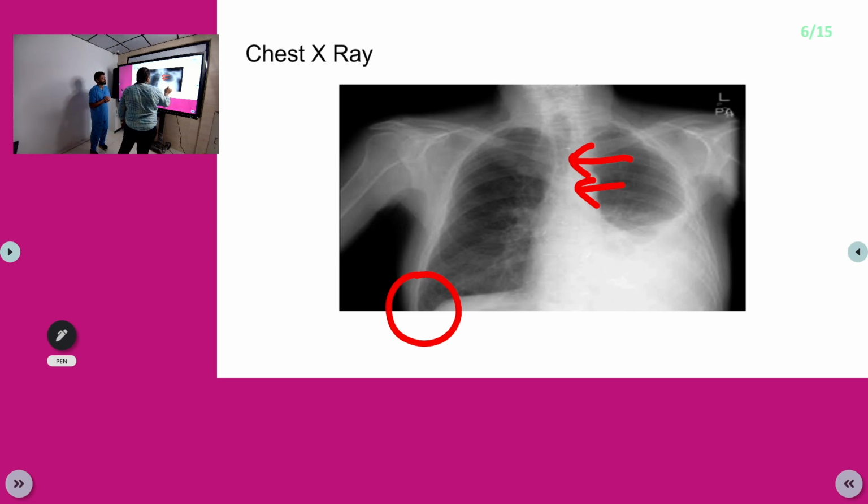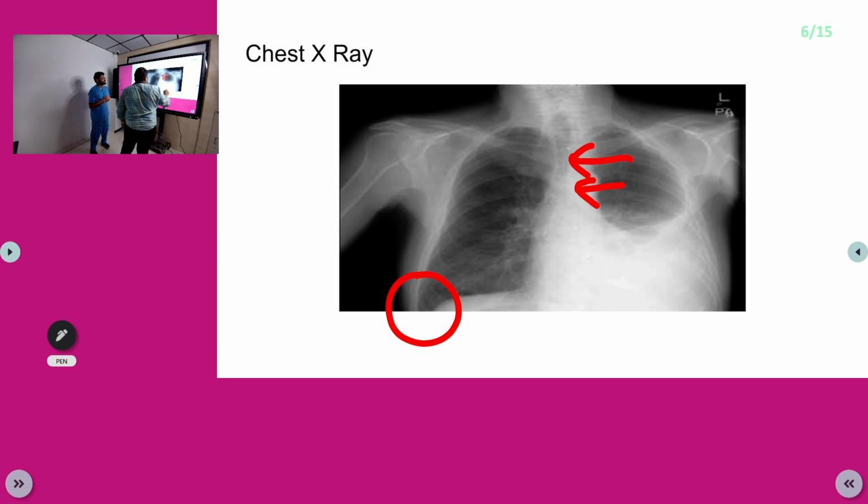And there is a fluid level, and there is a little bit of shift. Usually the trachea will be slightly deviated to the right side only, but here there is some more shift of the trachea to the right side. Maybe due to this pleural effusion there is a shift, or it can be part of your rotation, but trachea usually doesn't shift with your rotation, but there is some amount of shift of the trachea also.